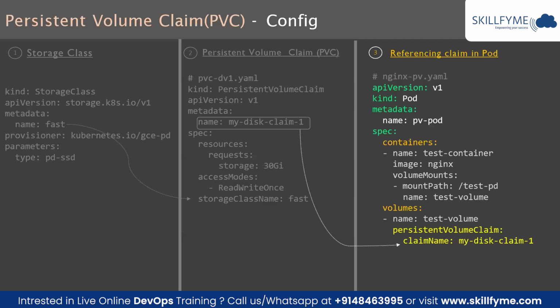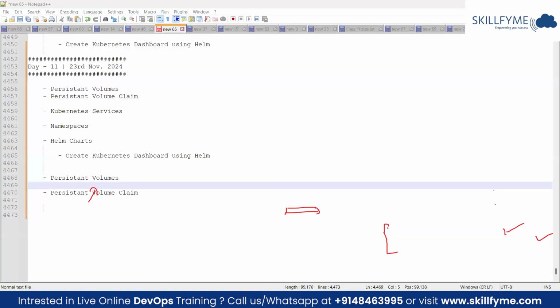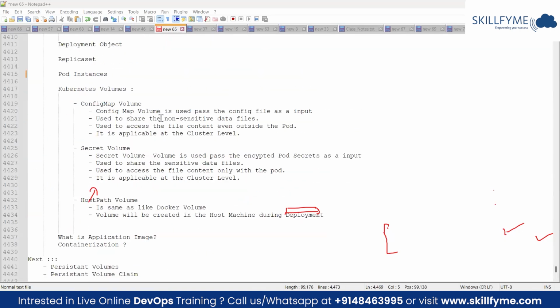All right. So the allocation, it's same as in the last session, where we were discussing the implementation, like how we can implement a host path volume. Same process. Now, what is the difference between config map volume and persistent volume? See, config map is a volume which can have some data that can be used for deployment. In our last session, we were using this config map to pass some configuration file as an input to your pod deployment. So the data can be anything.